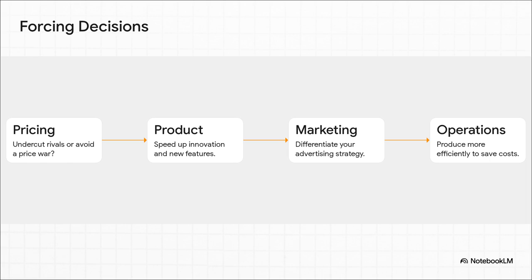It impacts pricing, like do you try to undercut rivals and risk a massive price war? It impacts your product, forcing you to innovate way faster just to stay ahead. It changes your marketing, pushing you to figure out how to advertise differently so your message actually stands out. And it even impacts operations, making you constantly ask, hey, can we produce this more efficiently to save costs? You simply don't operate in a vacuum. You are operating in a highly dynamic, competitive arena.